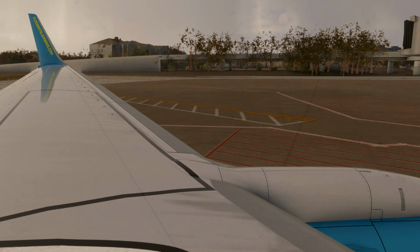Once we push back from the gate, the cabin crew will start securing the cabin as we head to the departure runway. Please make sure you're seated and secured as they make their way around the aircraft. The weather here in Providence is looking pretty good. We expect a nice, comfortable climb up to our cruise level. Might be a little bit bumpy on the climb. Once we're airborne, there shouldn't be any issues. It's a pretty straightforward departure out of here. Nothing to worry about. There we go. Roger.